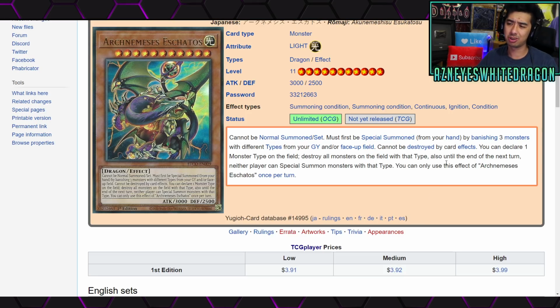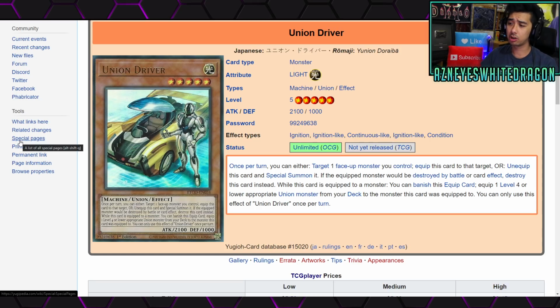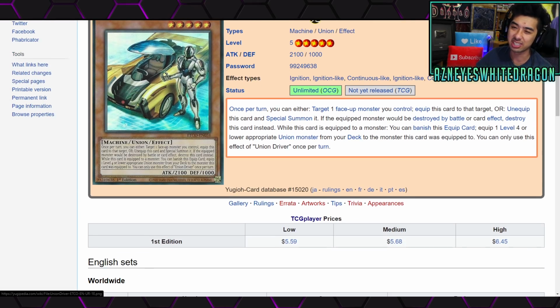So if you're playing Lightsworn, or a lot of different other decks can tech this in, even as a side deck card, this could be excellent. You get to pop the board and basically stun your opponent for the entire turn. There's also a Union Driver, so you're going to target a face-up monster you control. You can equip it. It's basically for Union decks. It can kind of help out. Again, these are smaller cards, like $5.